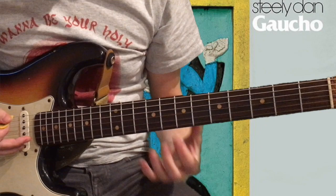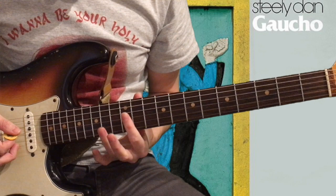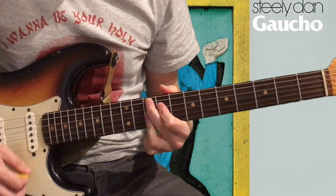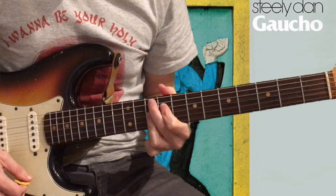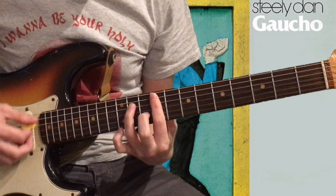And then we go into this beautiful chord — so we go up to the 9th fret and do an F sharp minor 9. And then we play an A9, and then a D major 7 on the 12th fret. And then a G9 on the 10th fret. And then back to that F sharp minor 7. Then take off your middle and ring finger and just play the bar, then come down to the 5th fret and play the D string and the B string 5th fret.